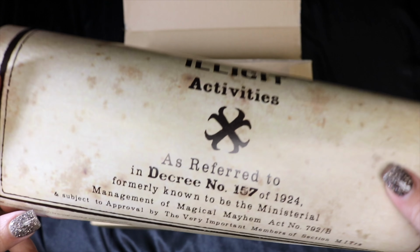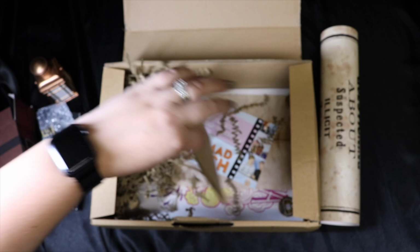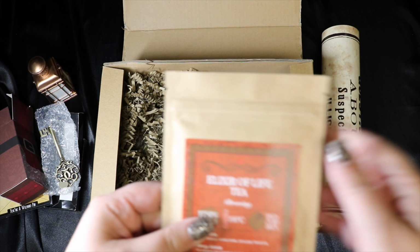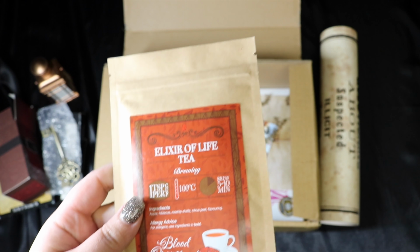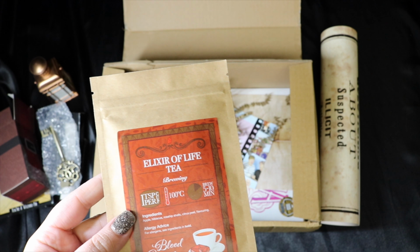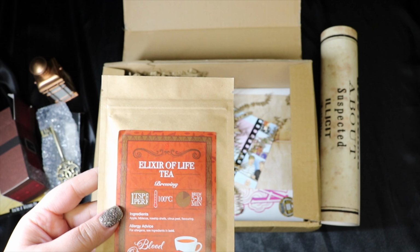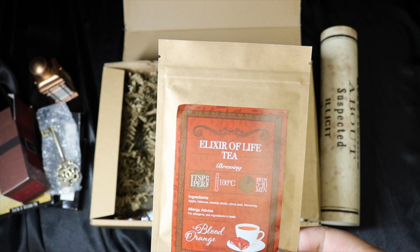So, yeah, that's cool. All right. So, we got the tea. Let's see. And I'm going to be honest, I haven't tried as many of the teas as I would like. They're really pretty. I may put some in jars like some of you have suggested, to be like potion ingredients, but I do want to try all the teas. So maybe I will brew them all that we have so far for you guys so you can see them. Let me know in the comments if that's something you guys would like to see and get an idea of what I think they taste like and whether they're worth it or not.